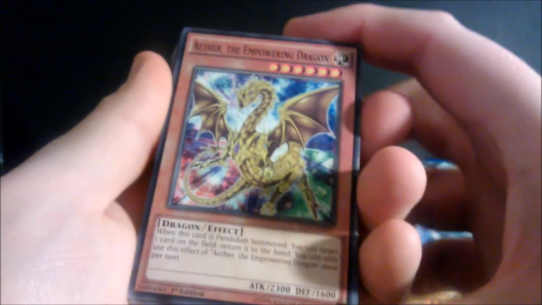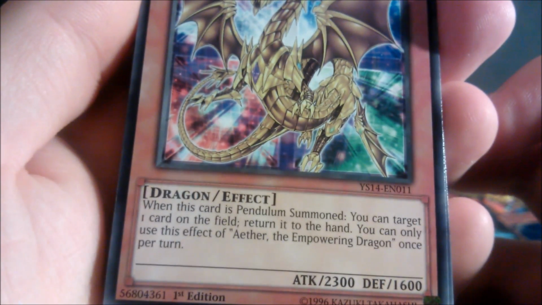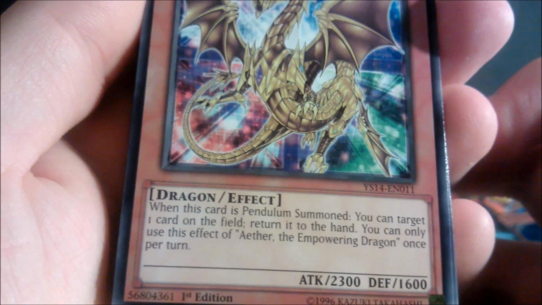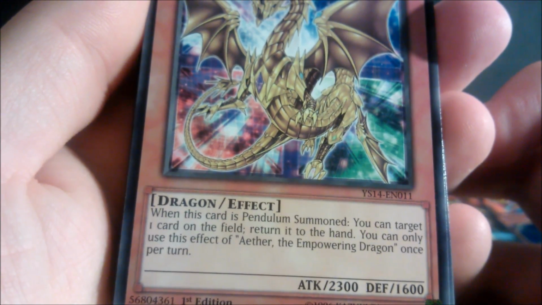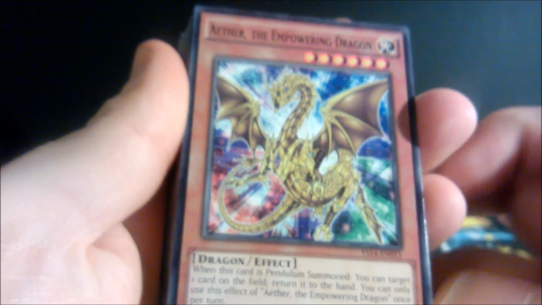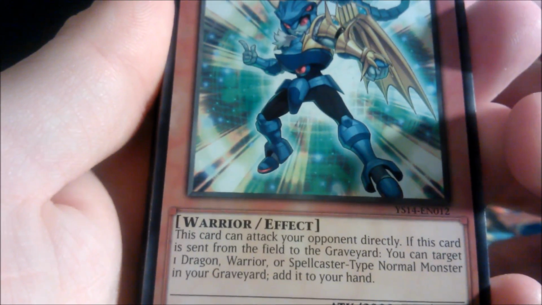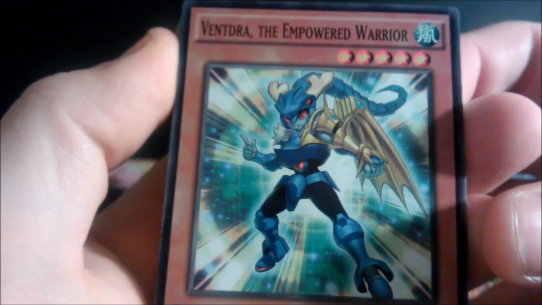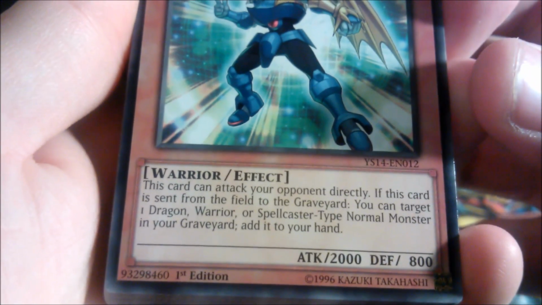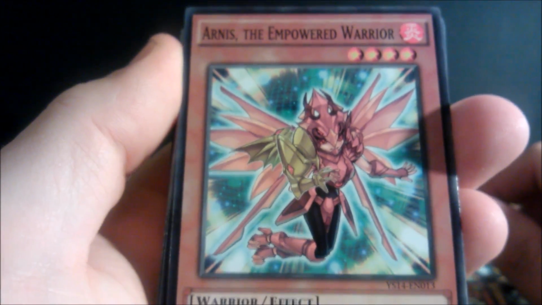And then we have some of the newer cards, which I will let you read. I'm not going to go through all the effects because the video will be massive and long. So that's the stats there. That's Aether, the Empowering Dragon, or Ether, I think. Ventra the Empowered Warrior. Again, there's the effect and the attack stats if you want to read it. I'm going to keep doing this for all of these ones. Arnis the Empowered Warrior.